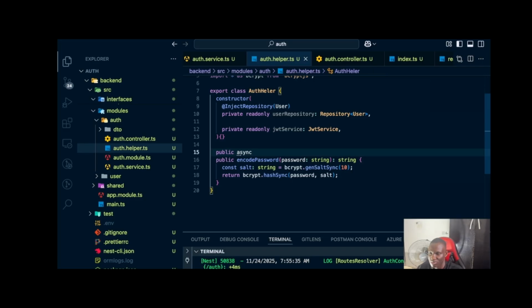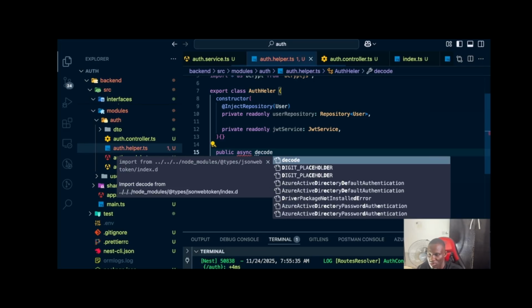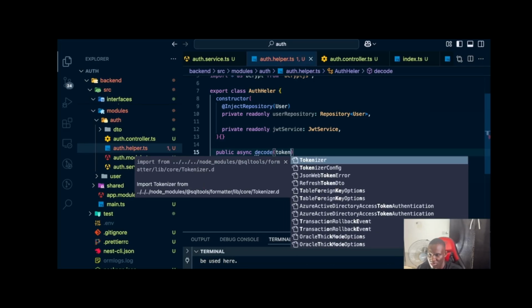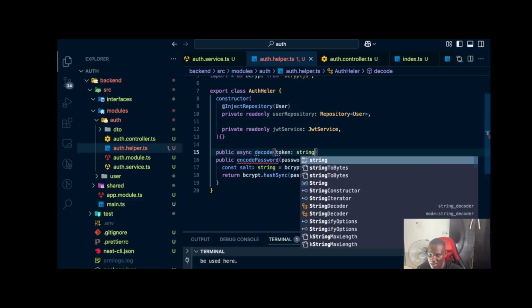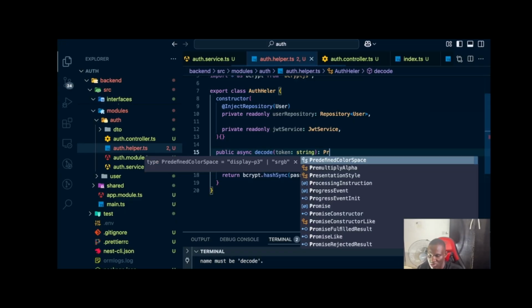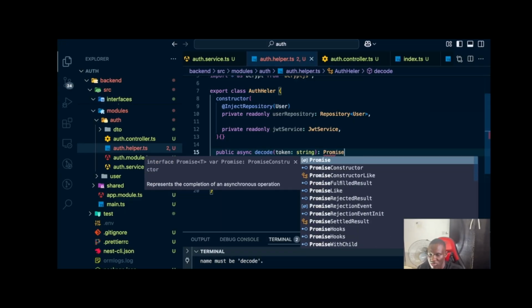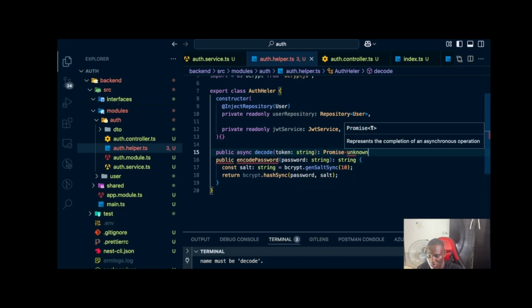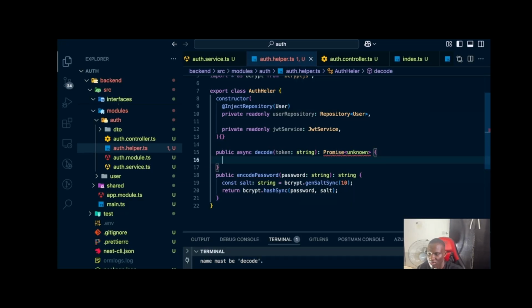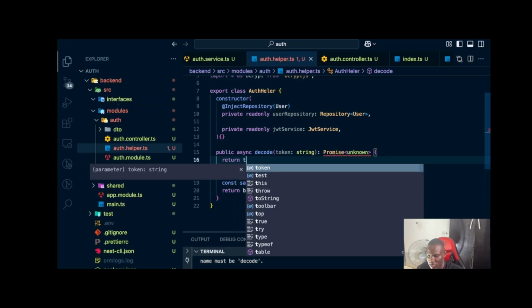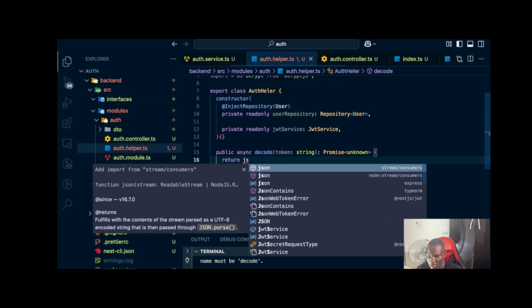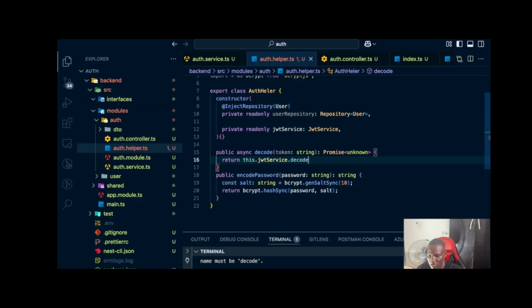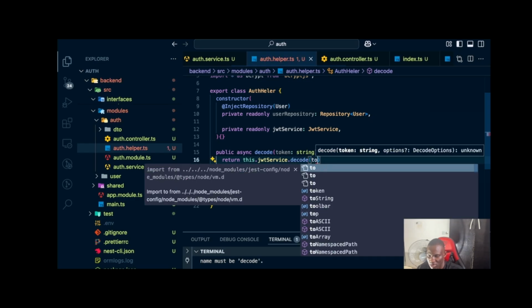So this will be async, and we just call it decode. And right here we're going to have token. Any token that the user has, we need to decode those tokens. For now, we don't know what's going to be returned from that operation. So this will return JWT service dot decode, and we're going to decode the token.